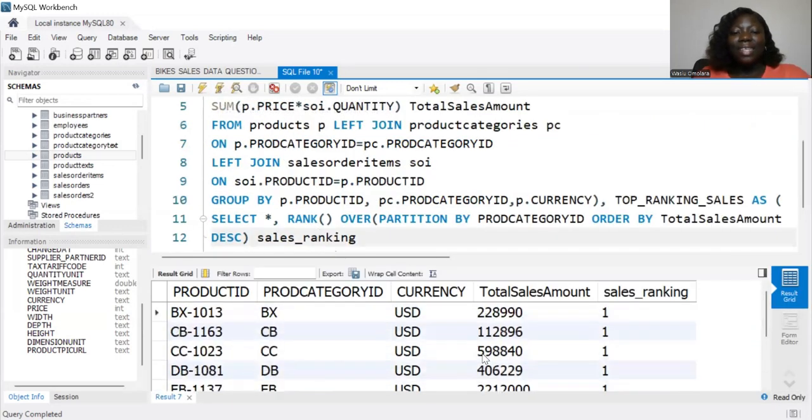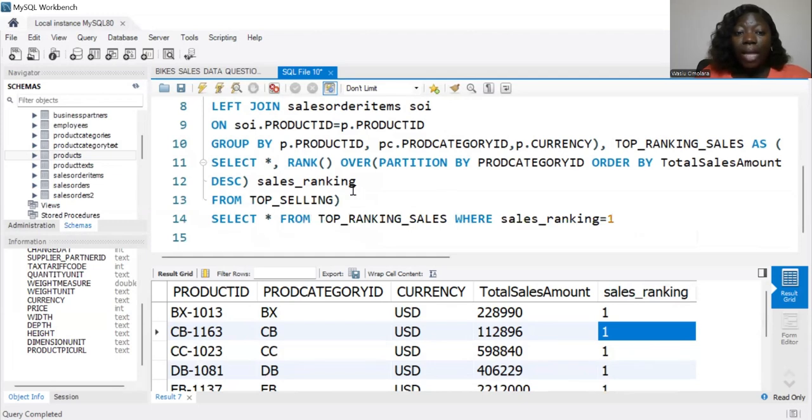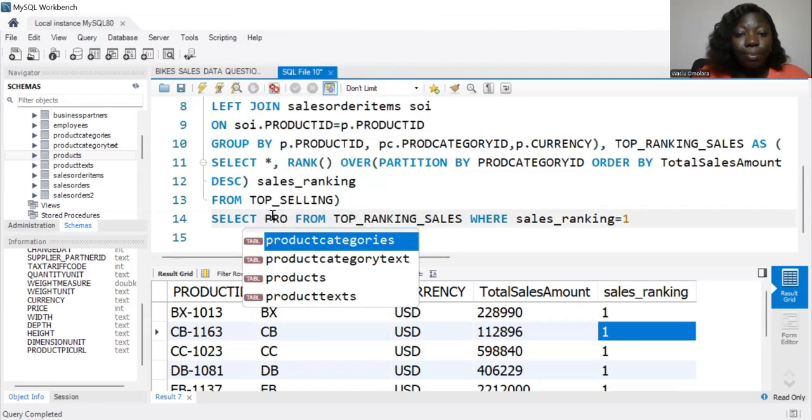Yeah. So you can see now, we have distinct product category. So you're saying for this product category, we have sales ranking is 1. For this product category, sales ranking is 1. But I think we don't need this column again. So we can actually specify the columns that we need because we don't need this as part of our results. We just had to create that field so that we can create ranking, right? So we need the product category.